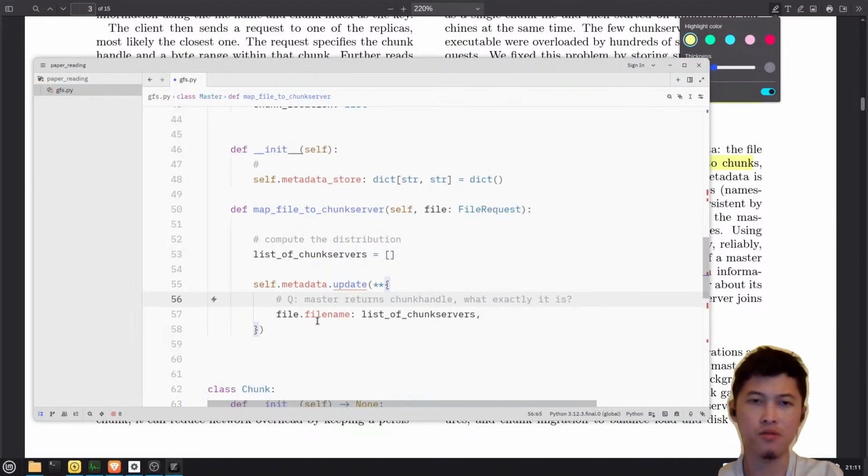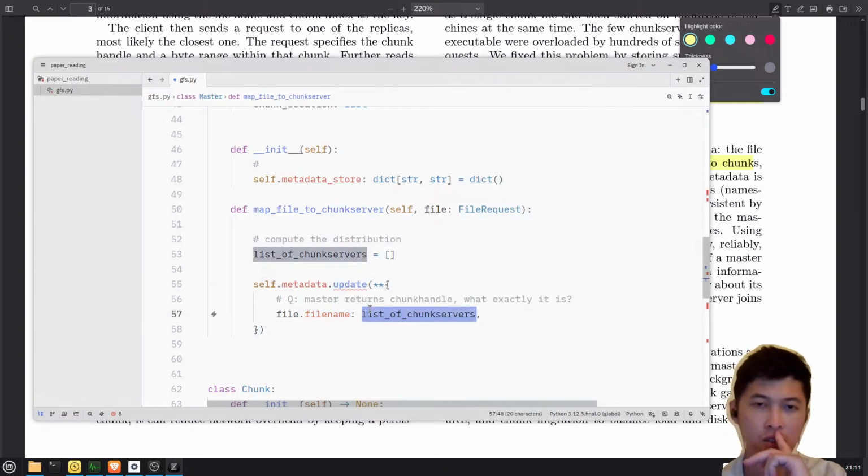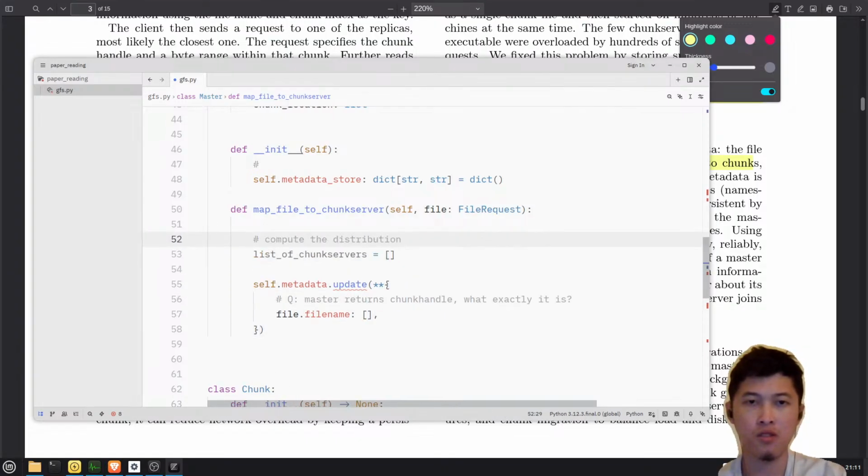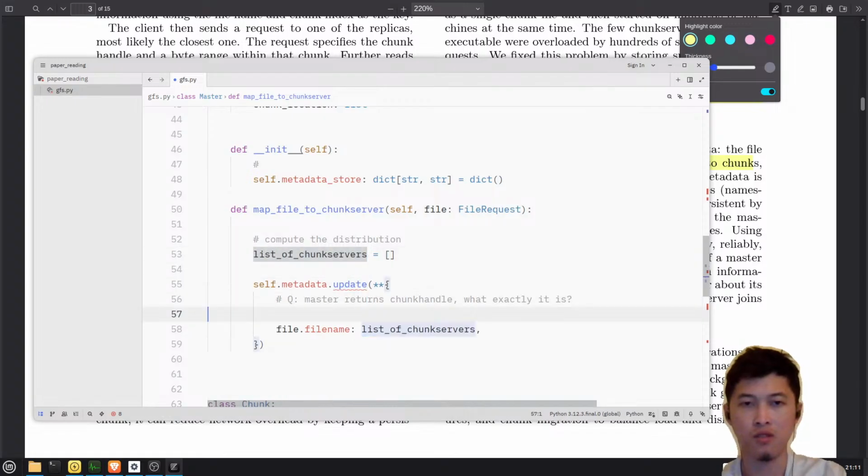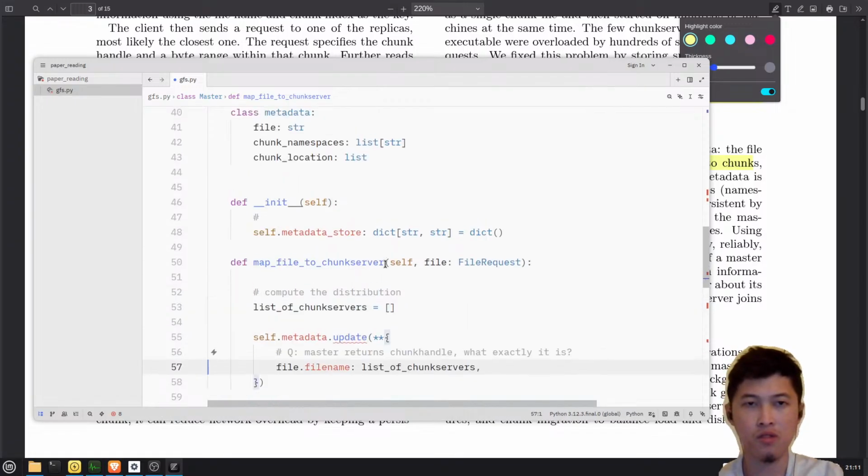Okay, so the file to chunk mapping, this one is replicated.